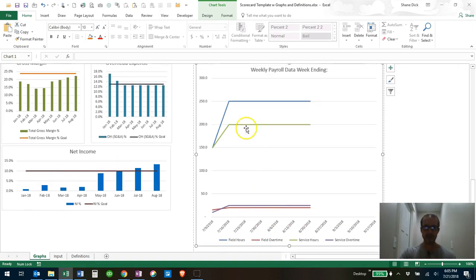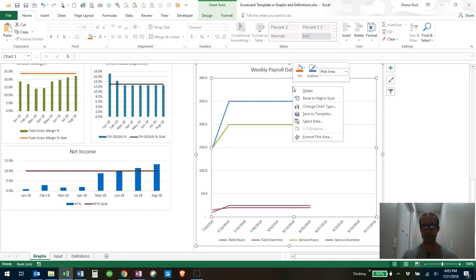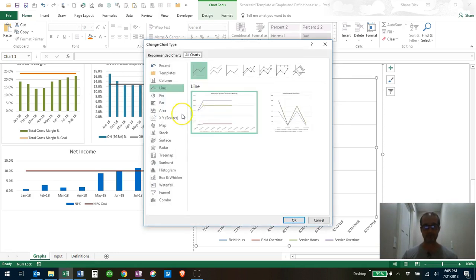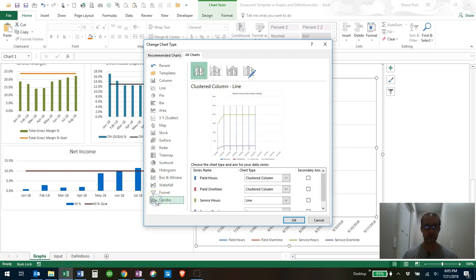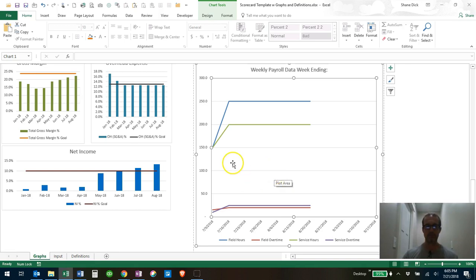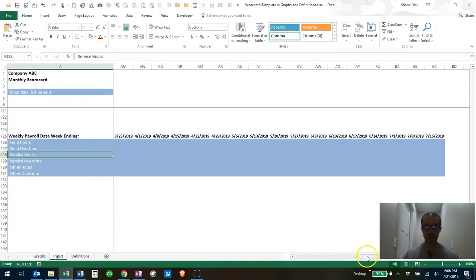All right, so that's not bad. We can go in here and look at hours like this. Now, if you wanted to go in and add something else, you can always play around with the charts. If we had a budget, you could go in and change the chart type by right-clicking. Go down to combo, and we could make a clustered column, and we could make one a line. I don't think we want to mess with that, because this is not bad right now as it is, and if you get to making it too crazy, it's kind of hard to follow. So right now, this just tells you hours are pretty steady, overtime's pretty low, at least that's what I read from it. It's not bad.